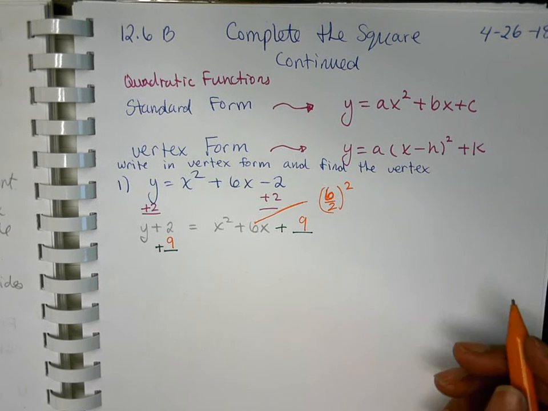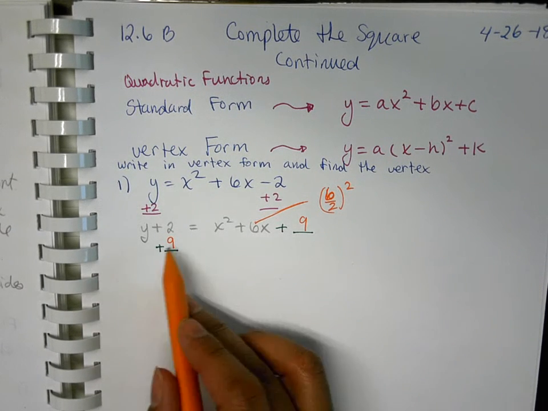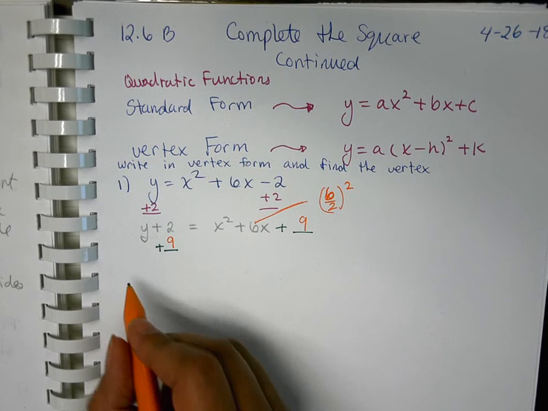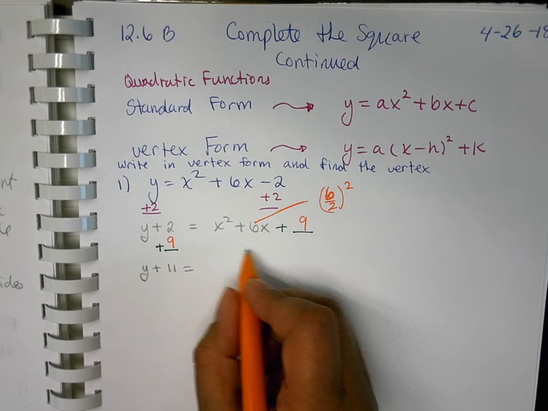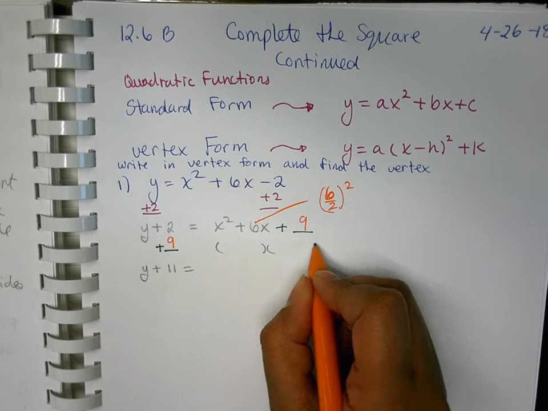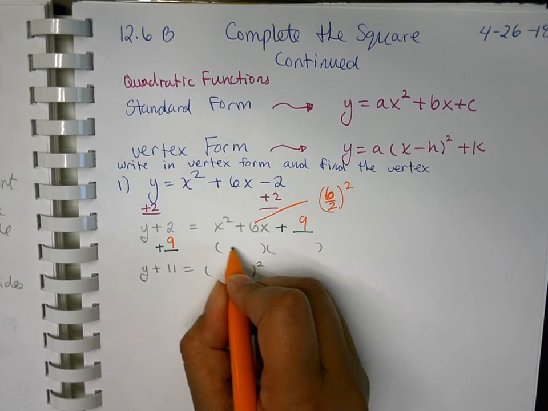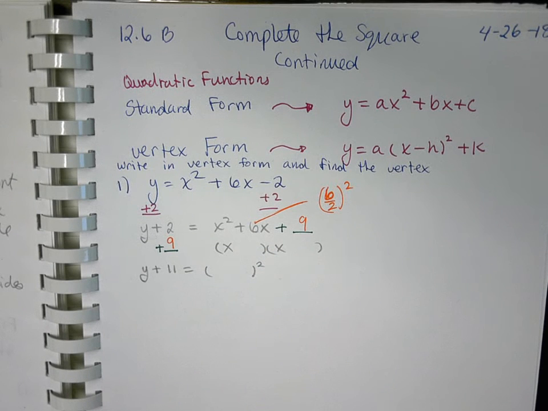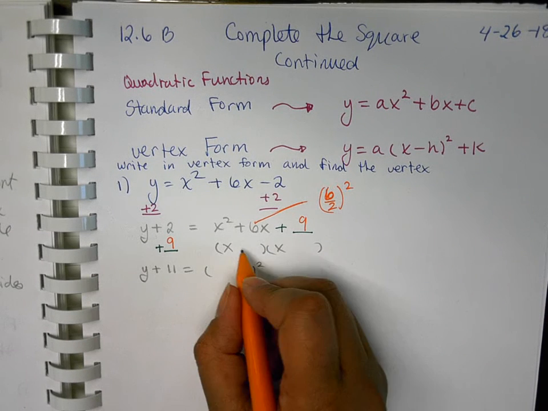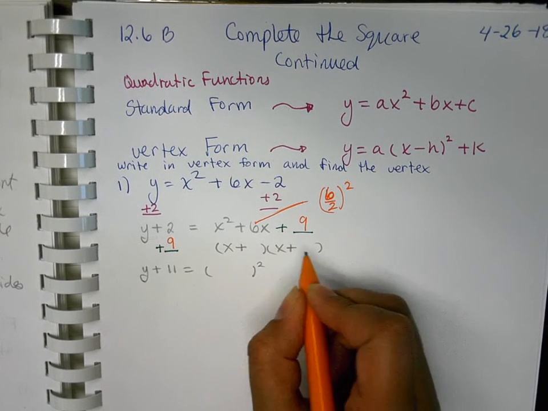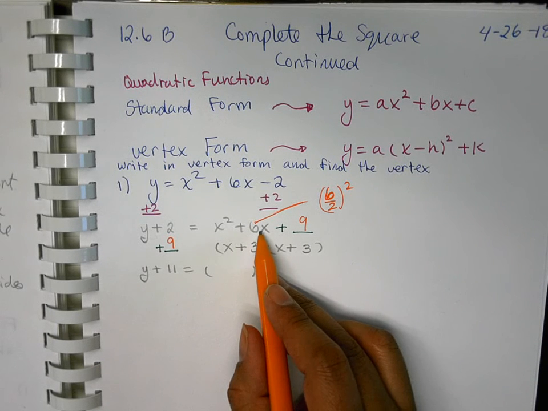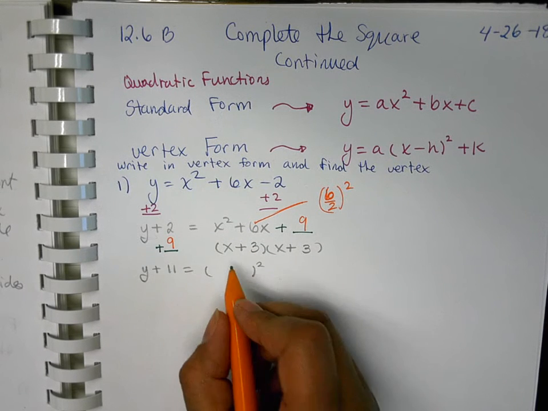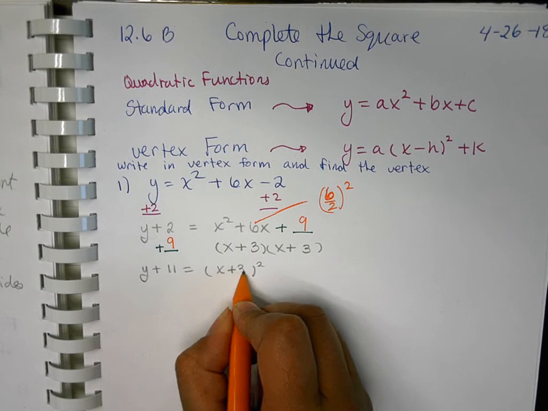All right. Step 3, factor. I'm going to clean this side up as I factor. What does this become? Y plus 11, because those two are like terms. And then factor. Is it going to be plus plus or minus minus? Plus plus. Plus plus what? 3, because 3 times 3 is 9, and 3 plus 3 is 6. How do I write it here? X plus 3 quantity squared.